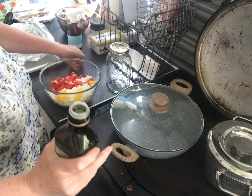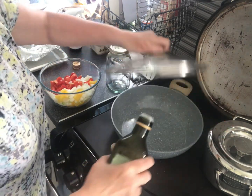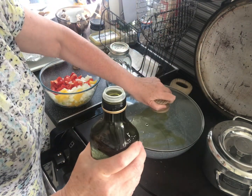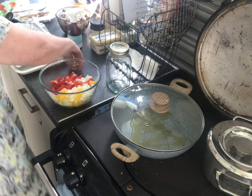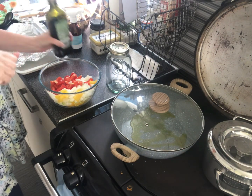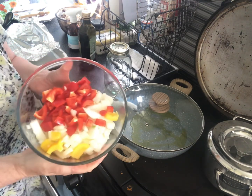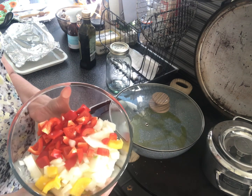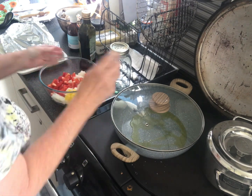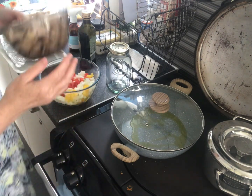So I've got the boiling plate on, new potatoes are in this pan. I'm just adding a little bit of olive oil to that and let that warm up a little bit. And then we're going to stir fry or fry these. So I've got 2 peppers, a yellow and a red, and a large sweet onion that we're going to fry up. Once that's going, I'll add in the mushrooms.